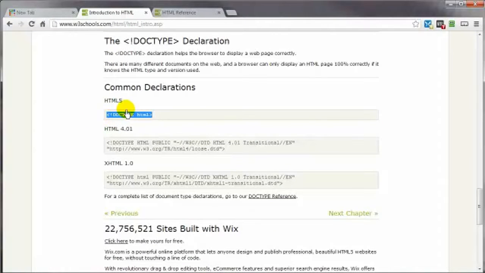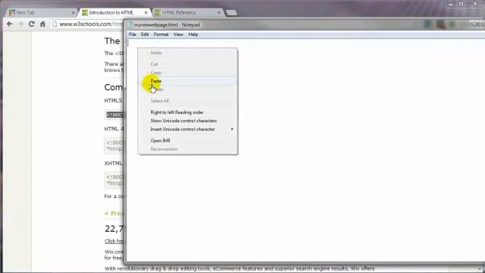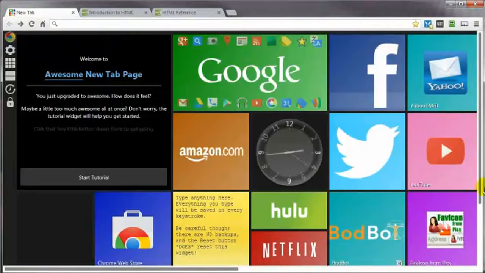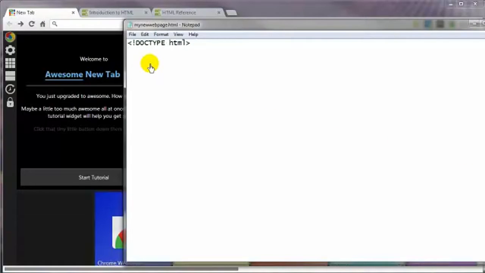So let's go ahead and I want to copy this, if I haven't already done so, into my clipboard. Come on back here, paste that at the beginning of our basic web page. And as we saw earlier in the source code of the Google page here, now we need the opening and closing HTML tags. And in this example, by the way, it's not the same as the name of the file. This has to be HTML, so you've got to go with the HTML, for those of you keeping track here. And then the closing HTML tag. And I want to bring that down a bit.